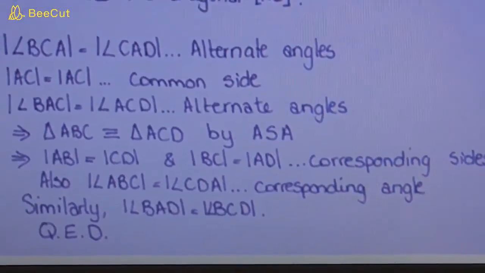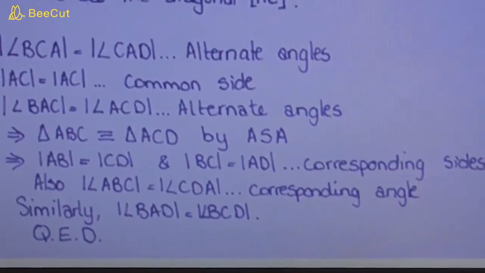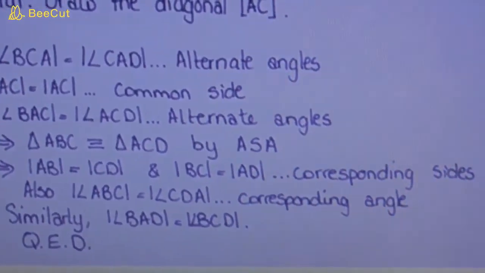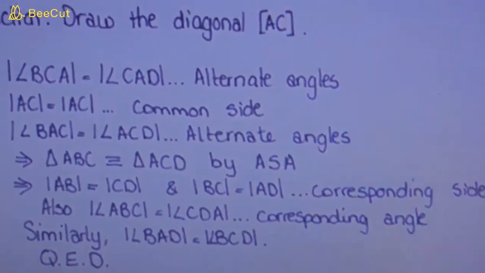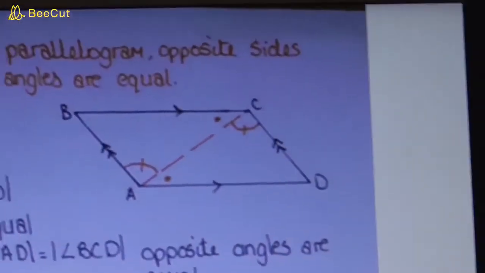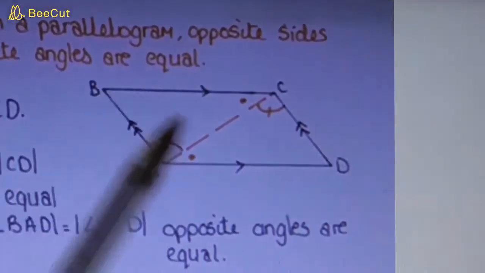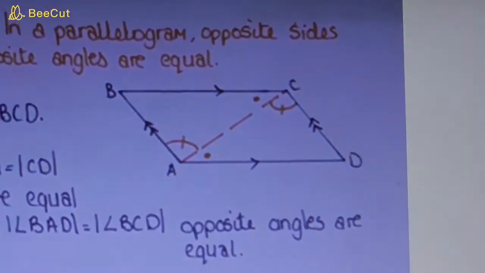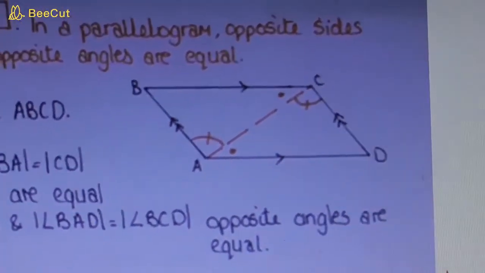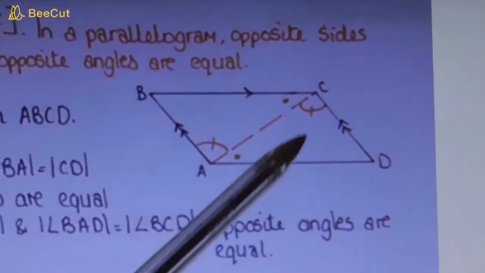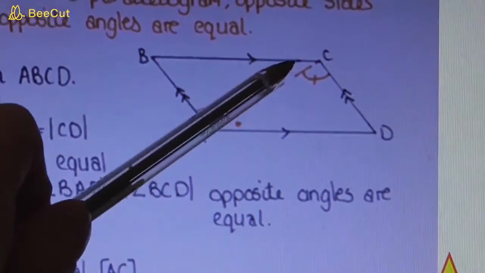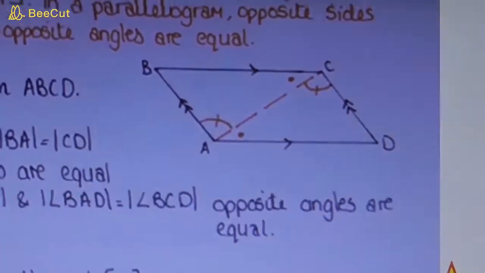And also angle ABC is equal to angle CDA because they would be corresponding angles in the parallelogram. Okay, so that means this angle up here is equal to this angle here because they correspond. They would have to be the same because they are the third remaining angle in the triangle. Those two angles already equal those two angles, so therefore the third angles must be equal as well.